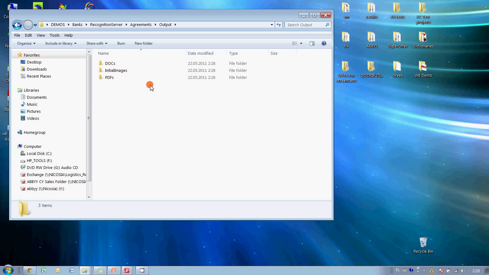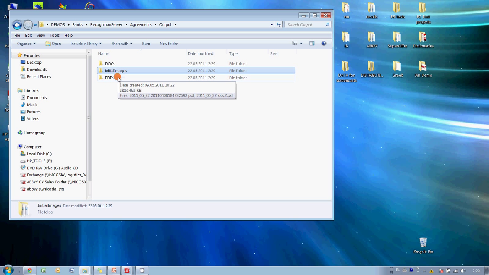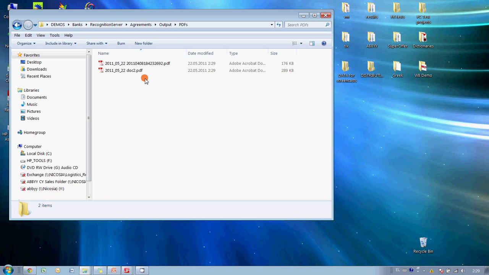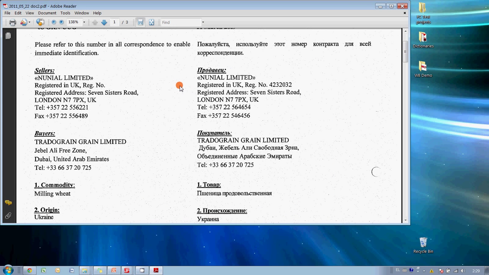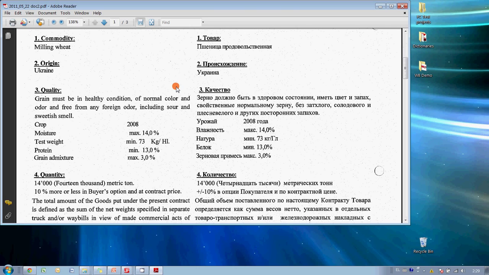Okay, as you may see, in an output folder we have got 3 subfolders. One is for PDF, another one for docs, and one for initial images. Let's take a look in the PDF folder. Yeah, we have got 2 of 3 documents already converted, and as you may see, these documents are already available here in searchable format.